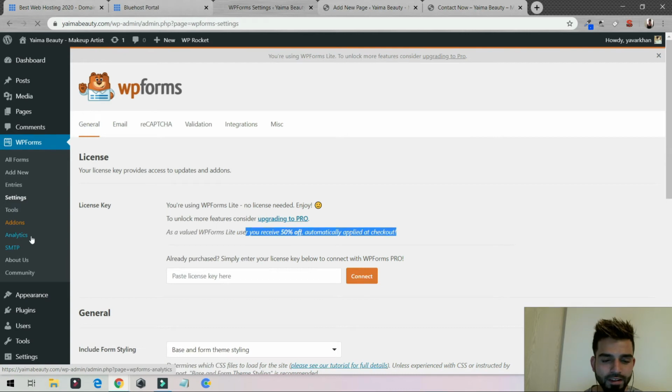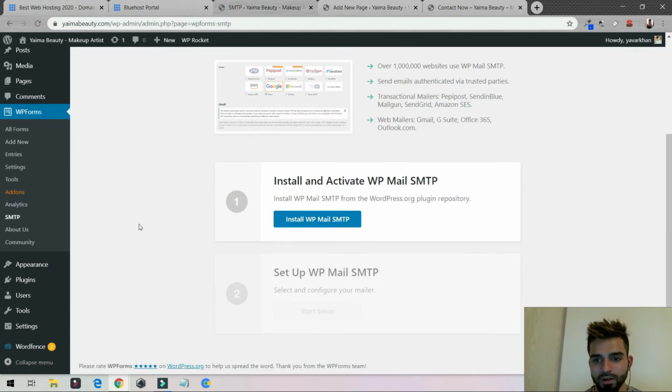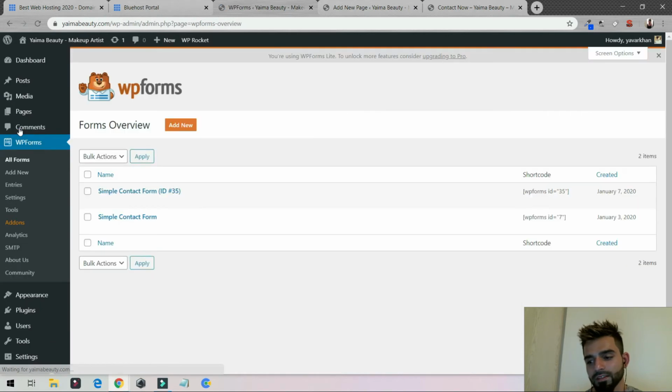You can set the SMTP so it directly goes to your email ID, but I think WPForms is the best. Don't make life complicated. For me, I prefer WPForms. Contact Form 7 is heck difficult for me. I just don't understand it. So this is much simpler, and it hardly took me 2 minutes. And if you are more interested in more features, then you can upgrade to a pro.